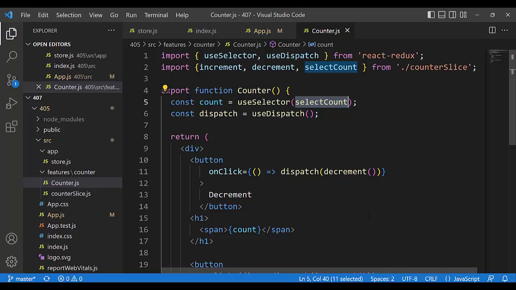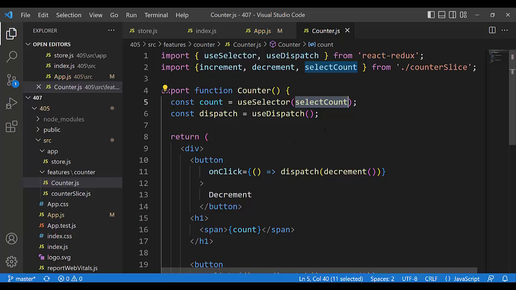Only the hook useSelector has access to Redux and to React. And selectCount is state. It is the value of state.